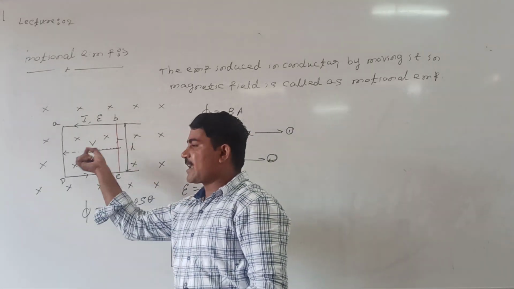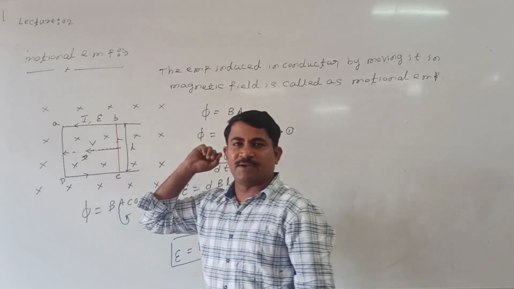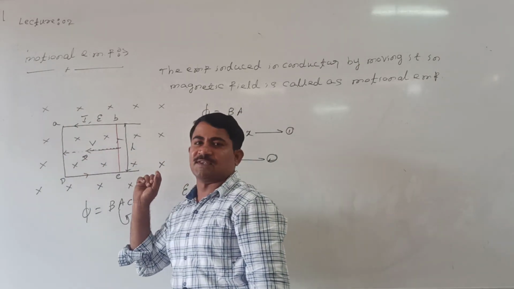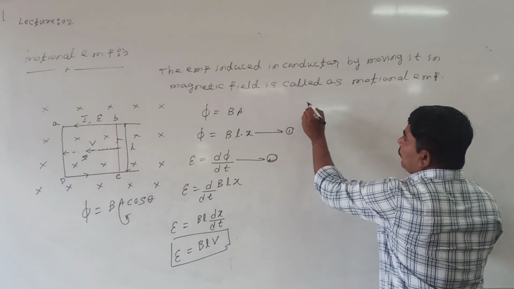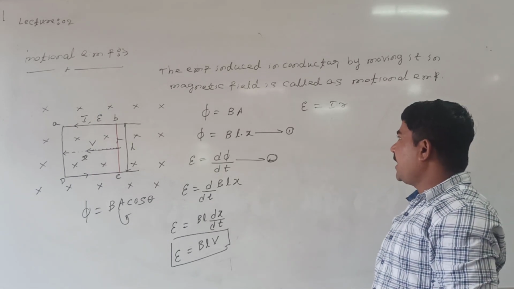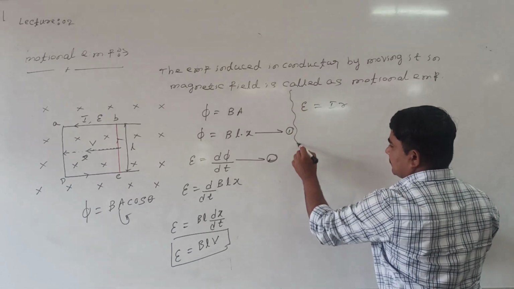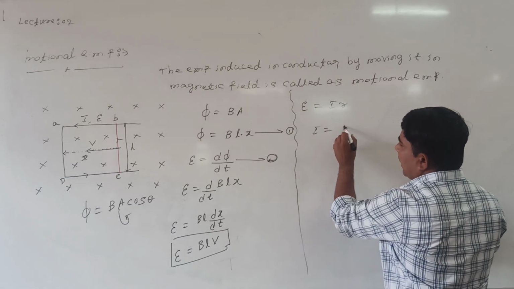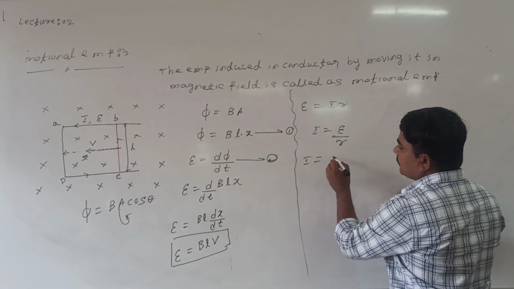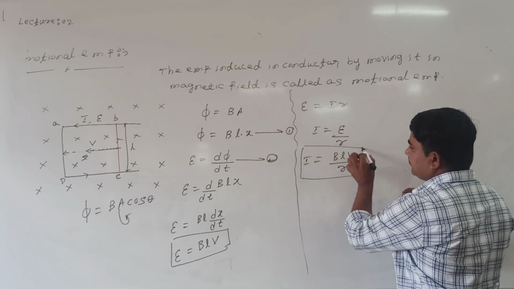Whenever a conductor moves in a magnetic field, EMF can be induced. Wherever EMF is induced, if the circuit is closed, then current is also induced. Consider that side BC has resistance, and all the remaining sides have negligible resistance. According to Ohm's law, E is equal to I R. E is the induced EMF, I is the induced current, R is the resistance of the conductor. So the induced current I is equal to E divided by R, which is B L v whole divided by R. This I call the induced current.